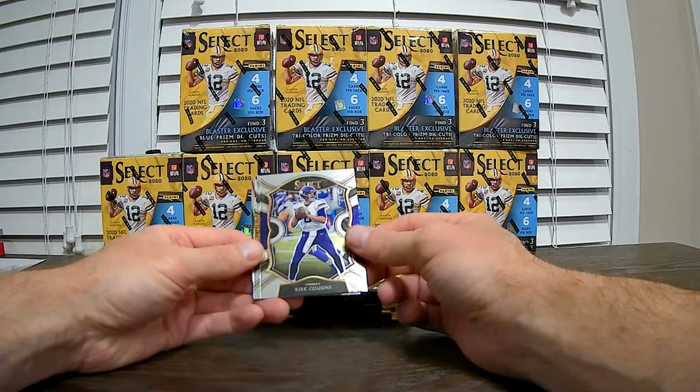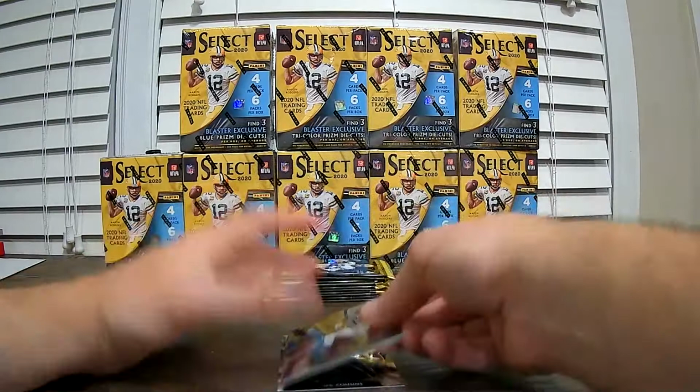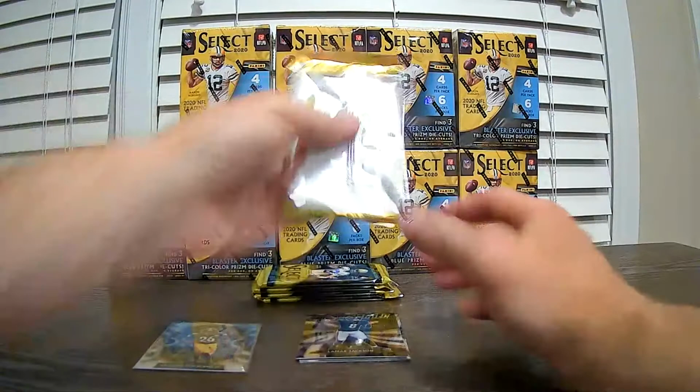Got a Justin Herbert. All right, we got Kirk Cousins, Anthony McFarland. That's the concourse there. Lamar Jackson turbocharged, and Cortland Sutton. I will make sure I sleeve all the rookies as we go. If it's a better card, I'll definitely get that in a top load right now. But just for the sake of time, I probably won't top load everything right now.